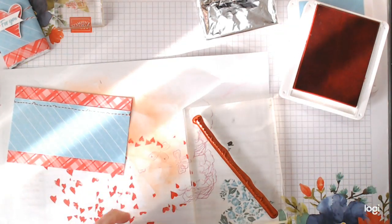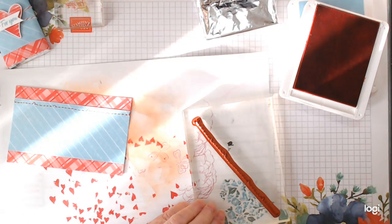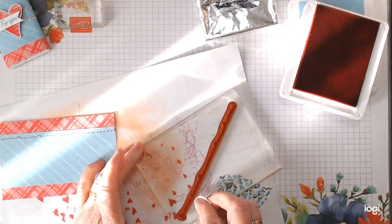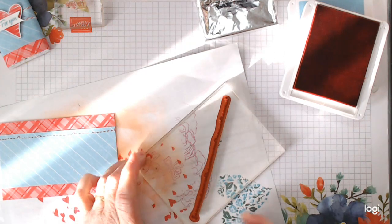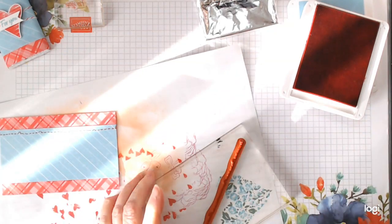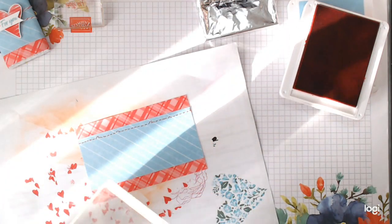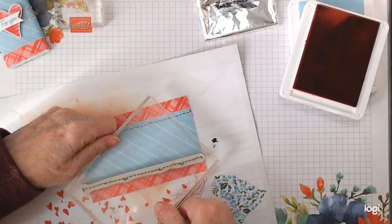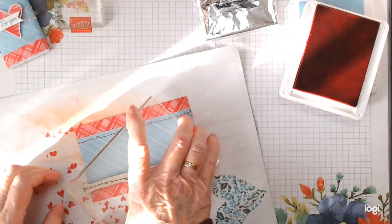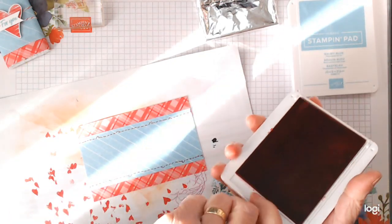I'm so heavy-handed. I get ink everywhere, honestly. Drive myself crazy. And I'm heavy-handed putting the stamp down too, which you don't need to be because they're perfectly able to cope with a very light tapping. But that's me. I'm going to do the same, putting towards the bottom. Get a good grip of this. I'm just keeping it inside that paper. I hope. Yep, good. Set this out of my way. Get this closed.